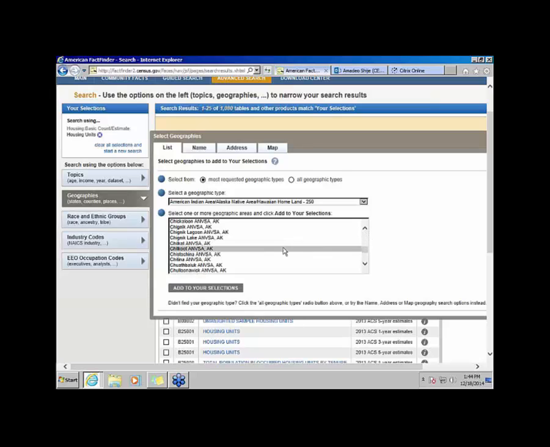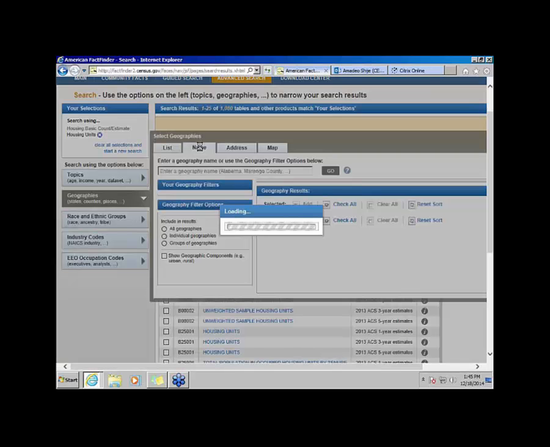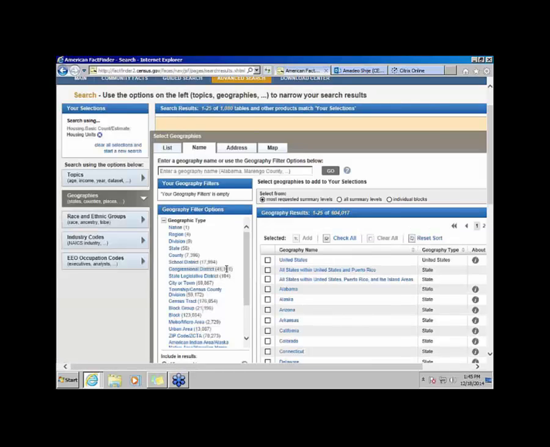I just want to make sure that you are aware that if a tribal government is federally recognized and it's listed in the Federal Register, you'll find them right in this area. So depending on how you look for data, if you look under the name tab, you may not have the full listing of all the tribes. This is where you start getting more specific.